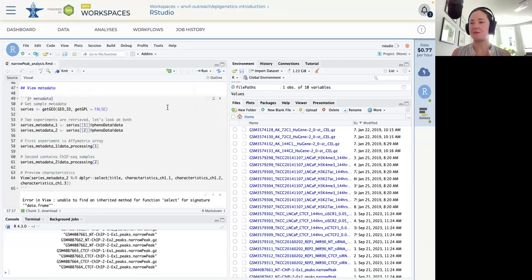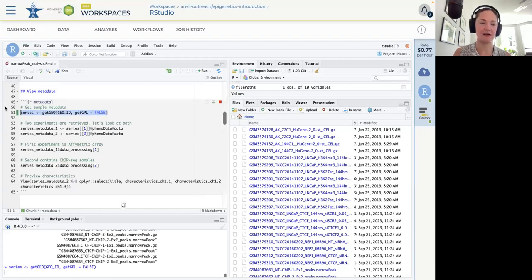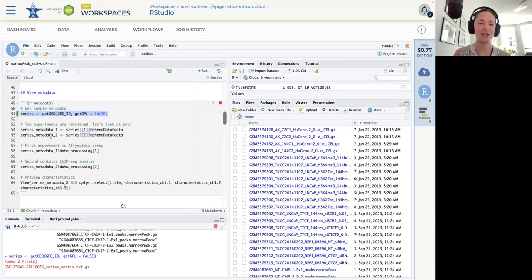So the nice thing about these being on GEO too is that there's some metadata. I'm not just downloading a raw file attached to a paper. There's actually some requirements for experimental information. And I can do that here. So using the getGEO function, I'll go ahead and get the series file information and metadata.